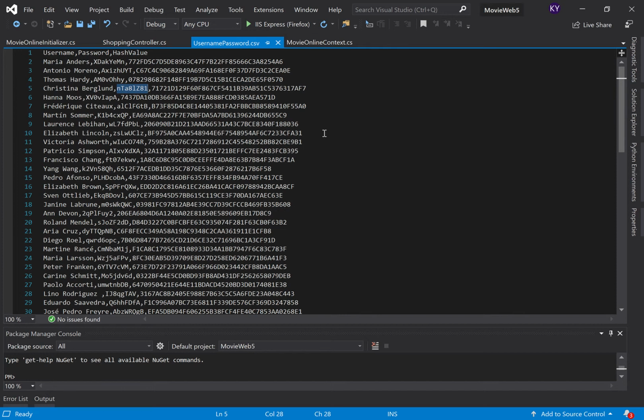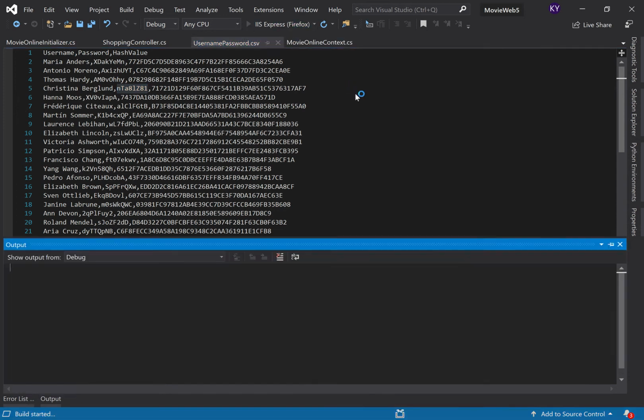So go back to this user base. As you can see, the password is clearly stated. This is solely for testing purposes. In our real database, all the passwords are hashed, just like this. Before we move on to entity relationship, let me start this first because it might take a while.